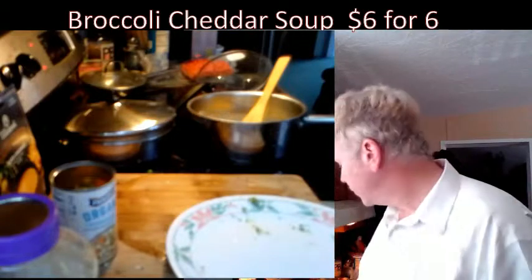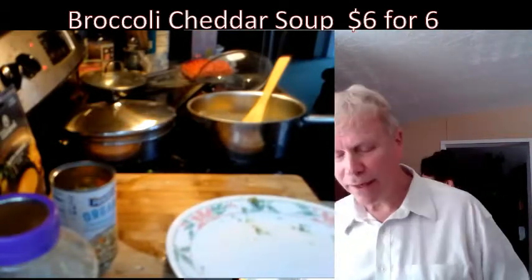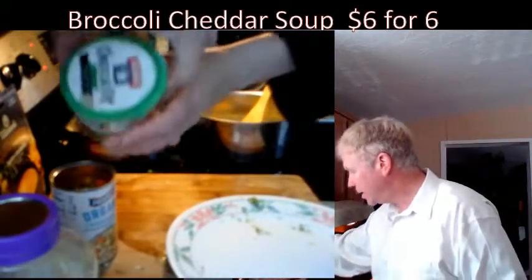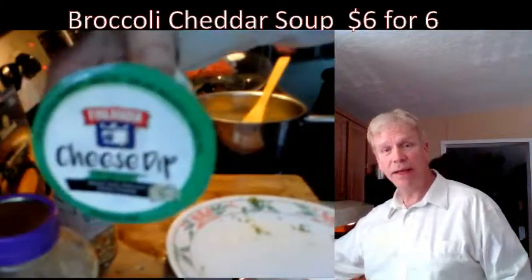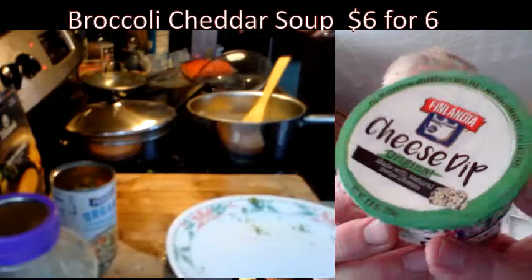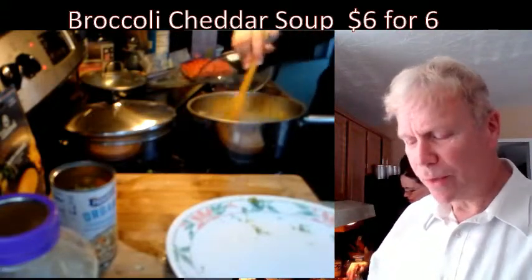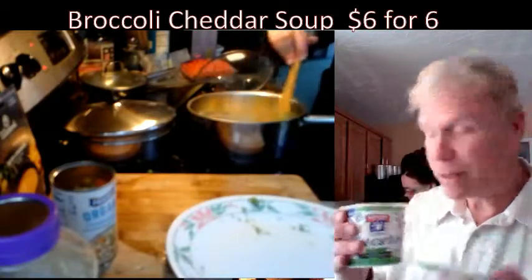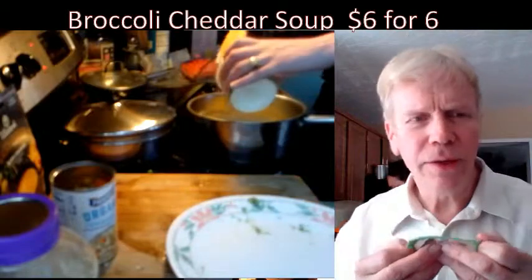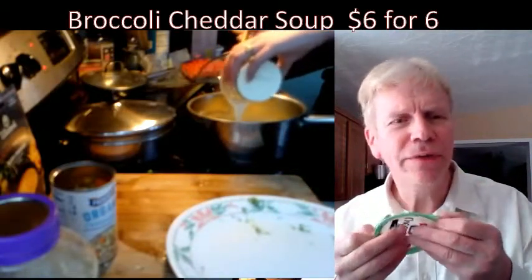Should I use all this cheese? Yeah, I think so. I don't think you can go wrong with a 99-cent thing of Tillamook. And yeah, look at that. Actually, this is Finlandia. Even better. Look at this. Finlandia cheese dip. I was wrong. It's not Tillamook. Oh man, this is good. It's already got cornstarch in it, so. Oh man, that's great. That's from Finland. I can taste the Finland air.